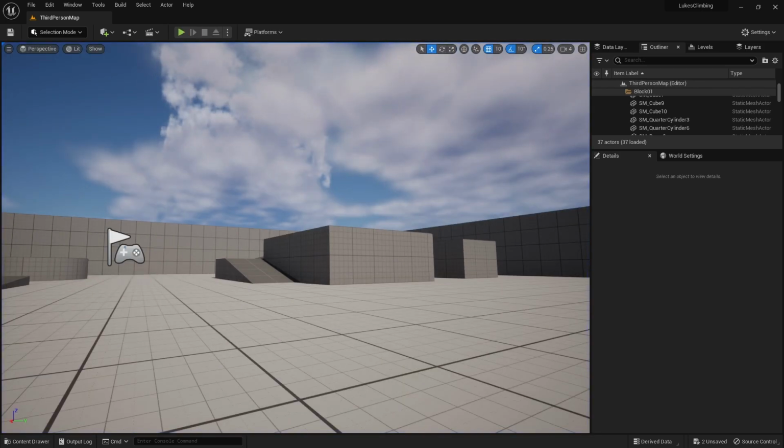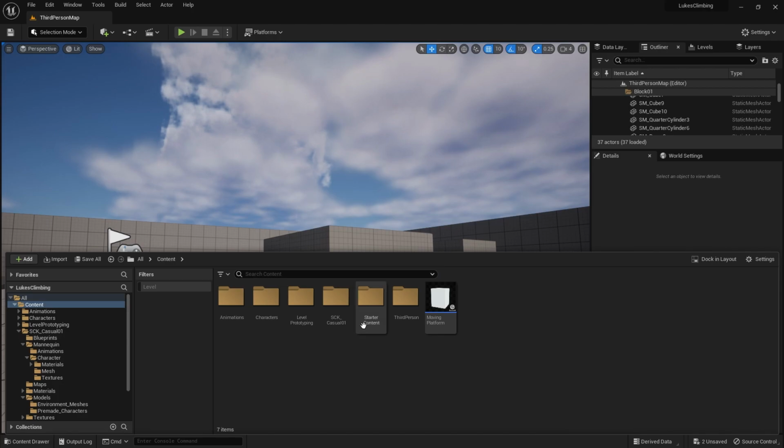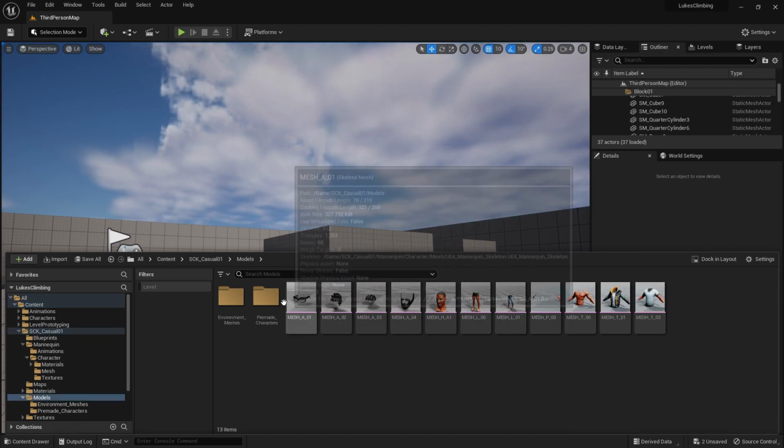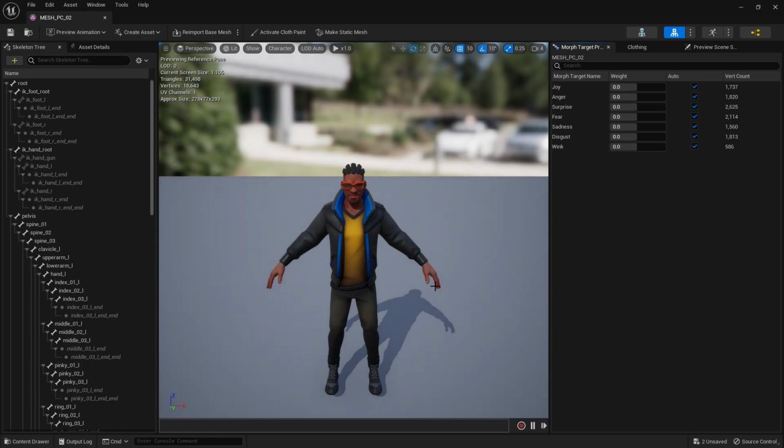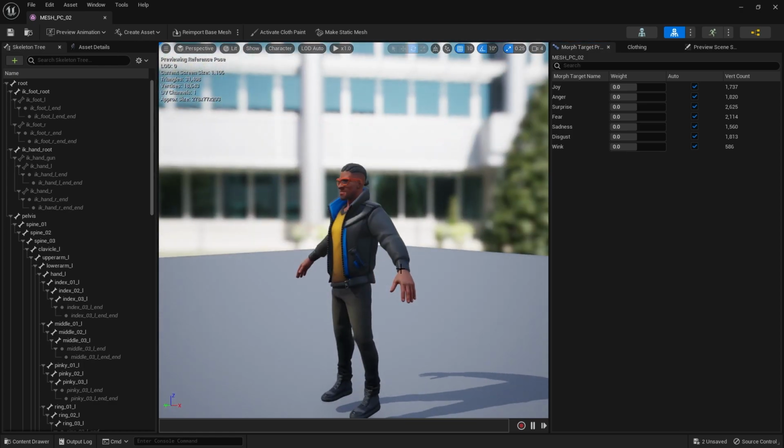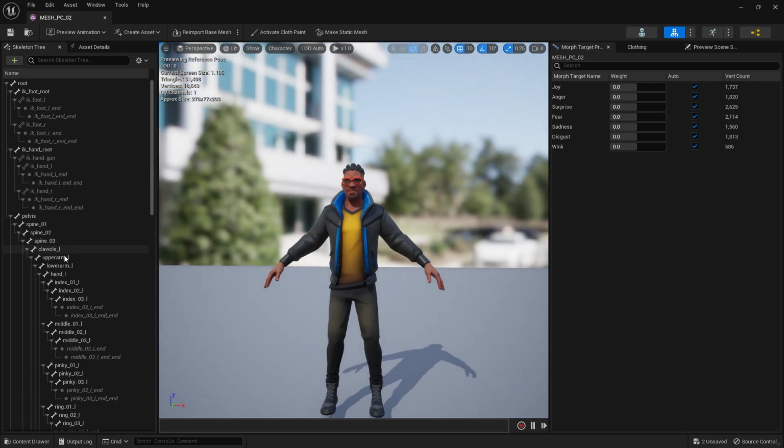I've brought in a new mesh for a character, and some of you may recognize this from the marketplace already. Here it is. The only thing you have to take note of is what kind of skeleton the mesh is using. Most of the meshes you're going to find from the marketplace will use UE4 or UE5 skeleton rigs. But if they don't, the only difference between this method and the other method would be to make your own retargeter, which I've got videos on how to achieve, so check those out if you want to go through that. But here we have a UE4 based skeleton.